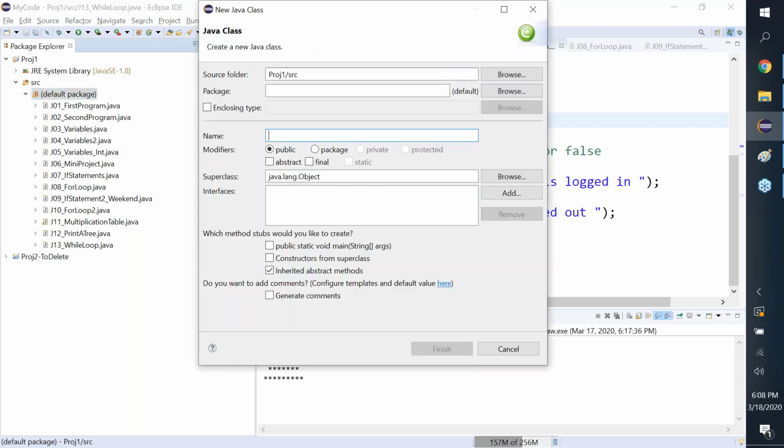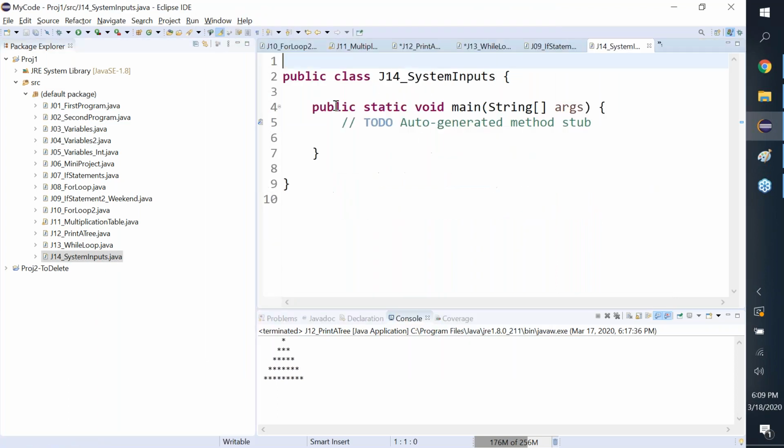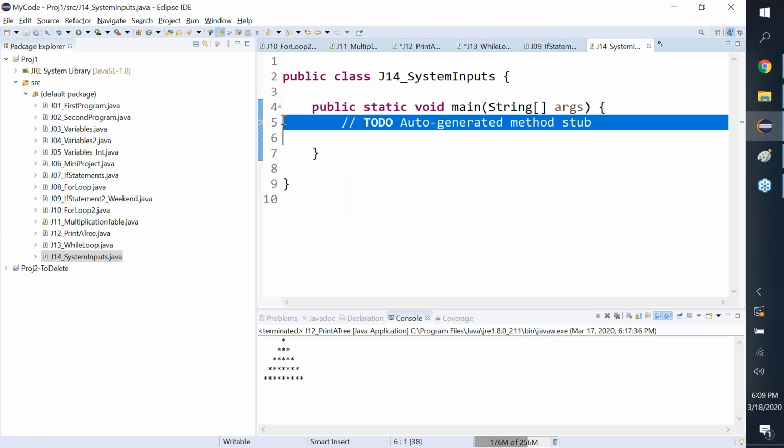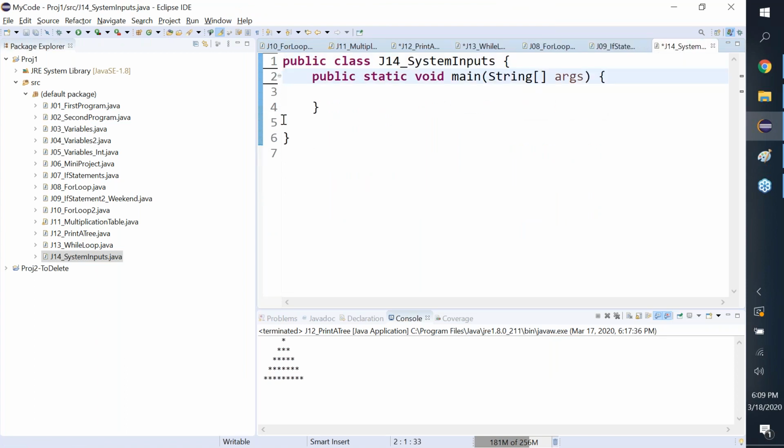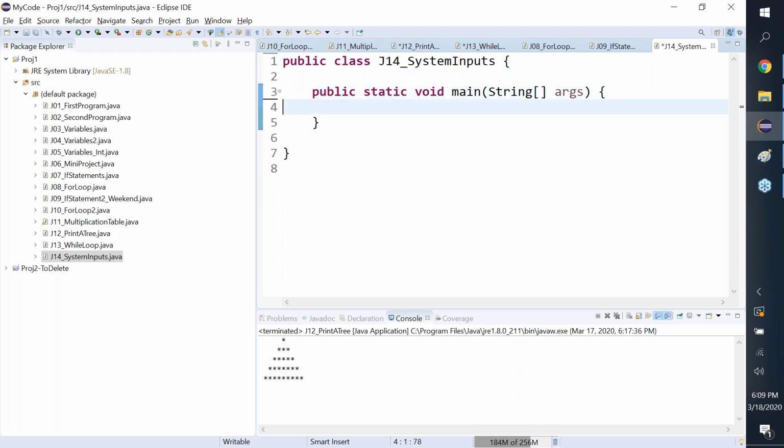So team, so far we've been looking at how we print out into our console and how we get outputs. Let's talk about something more on inputs, team. So here I'm going to talk about system inputs, or System.in. Let's have a main method and finish. I'm going to delete the comment that typically comes out and delete any unnecessary spaces for now, team. It's okay to keep separations, but that's fine.